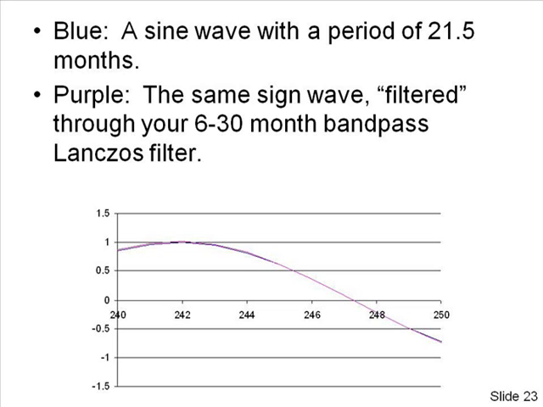it'll actually exaggerate them. So here, in blue, I made a sine wave that had a period of 21 and a half months, and the purple is the filter. It's a little hard to see unless you zoom in, but the purple is slightly exaggerated. It has slightly inflated the values of the purple curve rather than preserving them. Again, that's not entirely what we wanted this curve to be like.